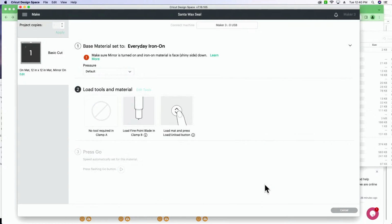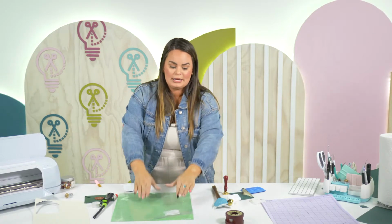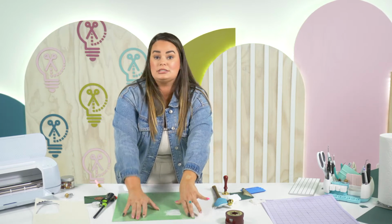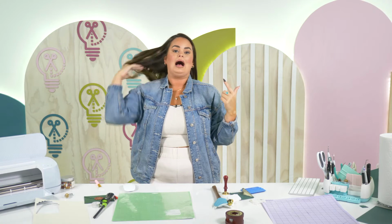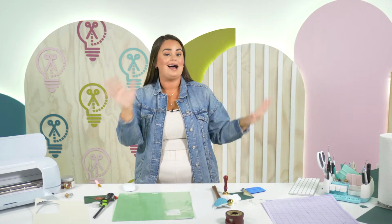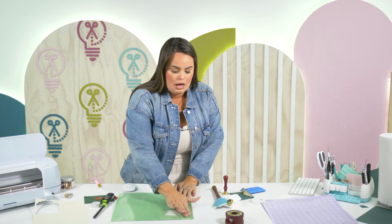Normally, okay, so let's go to camera 1. Normally, it doesn't suggest that you mirror. Loretta said not to mirror. I'm going to try to mirror it this time just because I feel like the back side of the wax tends to look better for me. Once again, I'm not the queen of wax seals. I'm a novice. We just thought this was very cool and we wanted to show you guys how to do this. So I'm going to mirror it.